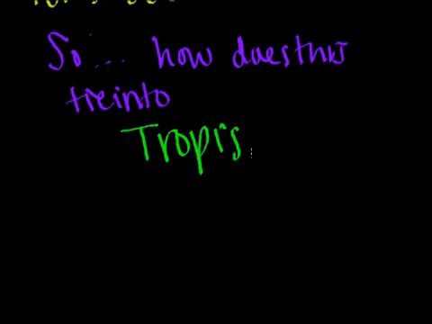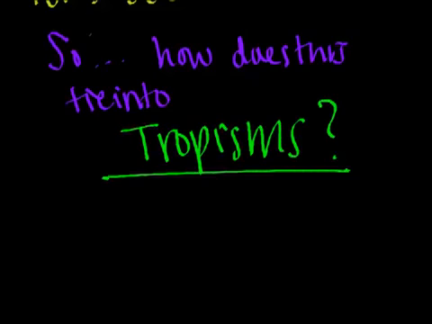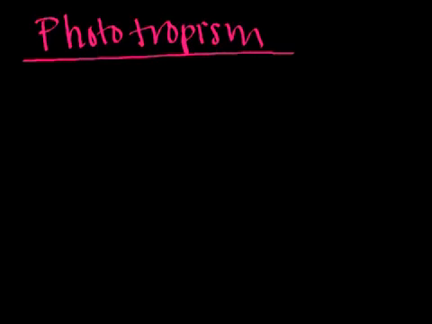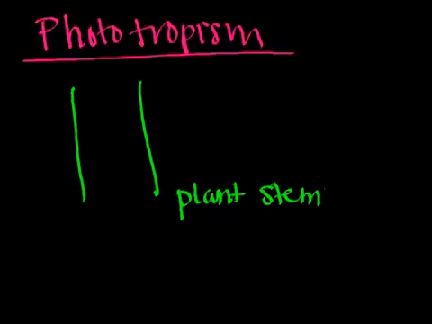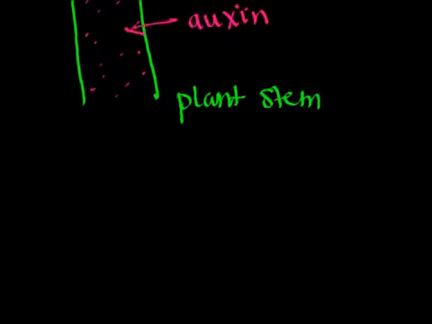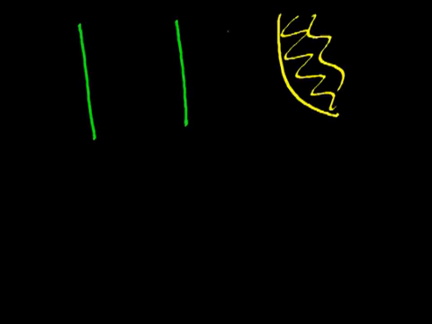Okay, so you might be wondering how exactly auxin plays a role in tropisms. And so one of the ones that auxin plays an important role in is actually phototropism, which is the attraction of a plant towards or away from a light. And towards light would be positive phototropism, whereas away would be negative phototropism. So here we have a plant stem with little auxin hormones in it, these little pink things you see right here. And basically what happens is that auxin is evenly dispersed until you have sunlight.